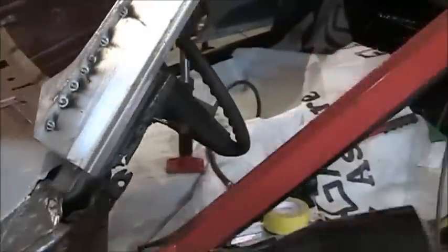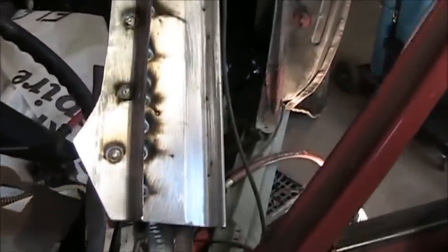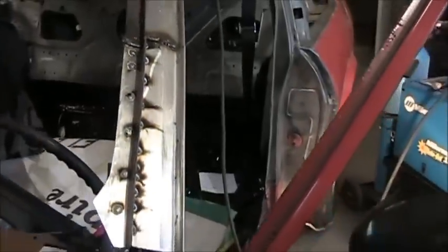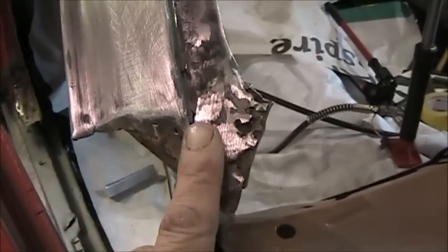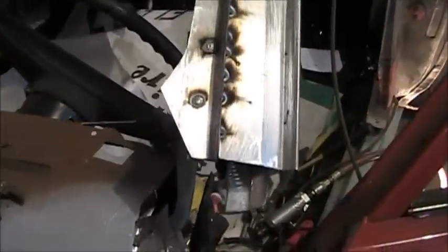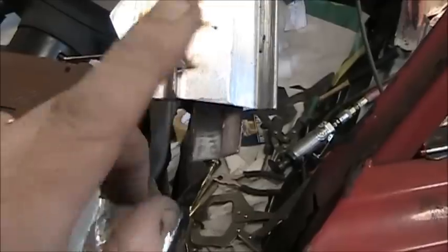So far it's starting to look like a windshield pillar. So I'll be back when I get a finished product, I hope. It's starting to look like that one. So this is going to be the tricky part right here, and that's why I left everything long. This wasn't too bad over there, so got the right shape. So just got to figure out in here. So I'll be back.